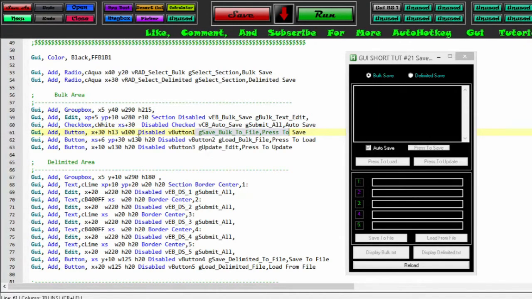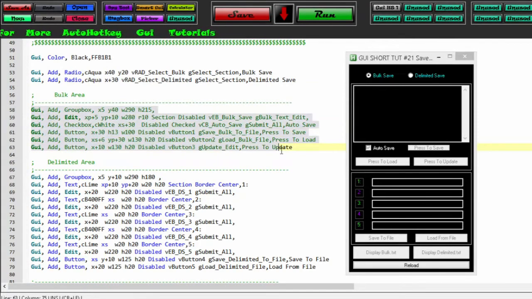The next one is we're going to set it up so that we have a button that'll load the contents of the file that we end up creating into a variable. We're not going to do anything with it there. We're just going to load it into the variable. So that's part of what we're going to cover. And then afterwards, we are going to take what we stored in that variable and update it back up onto the screen. And this is the main part of what we're doing.